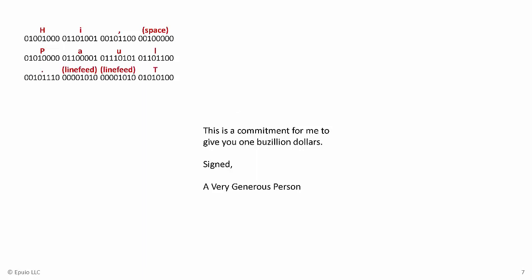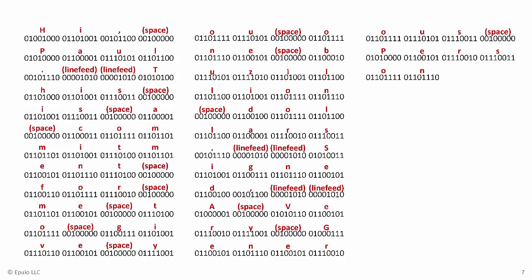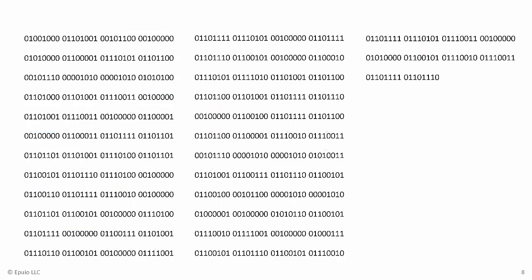And so what we would do is take that entire message and look at the representation of it in binary form. And then once we've done that, we can say, okay, we've got all of this in binary. Now, the first thing that happens when we want to ensure the integrity of a message is we're going to break it into blocks. And you can see that I've broken these into 4-byte blocks, 4 8-bit characters, 8-bit bytes.